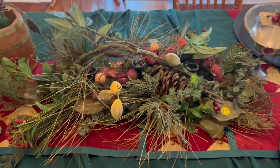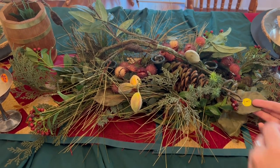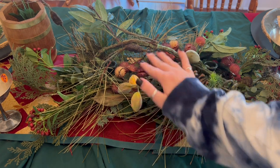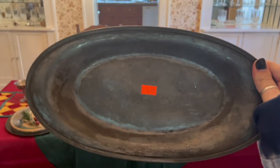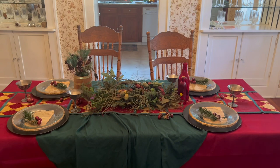Okay, I picked up this centerpiece at a local thrift store for $3, and I think this is so fun. You still have a pine cone in there, you have some fruit, and it feels really wild. This was half off of $1.79. So you can do the math on that one.